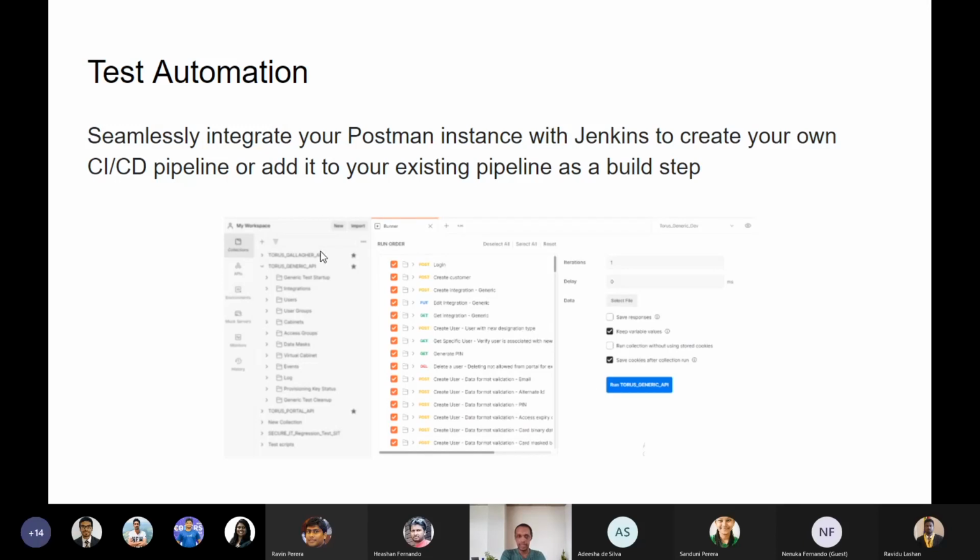In this collection runner, you can deselect a couple of tests and select only the tests that you want, and you can set the number of iterations that you need to be run. Everything can be configured in this collection runner, and it will be easy for you to run the API tests in an automated way using it.